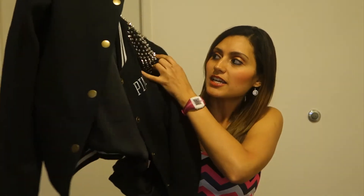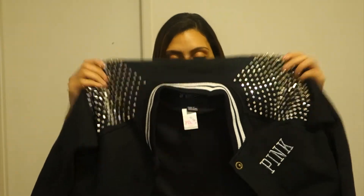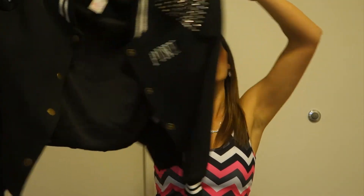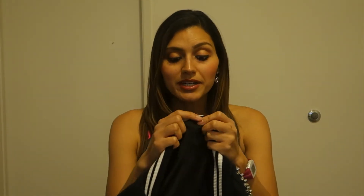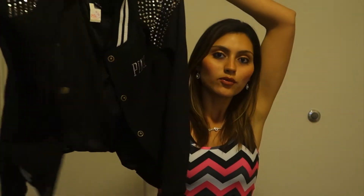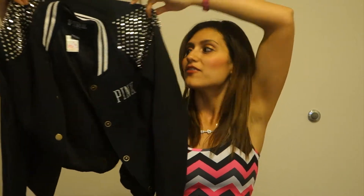First I'm going to start with Victoria's Secret. They are having their semi-annual sale and I stopped in at the Pink store and got some really great things. The first thing I'm going to show you is this amazing jacket. It has pink on it and it's got awesome studded details. It is so nice and warm — pink and white. I've been really wanting one of these jackets. They're so fun and can go with a lot of things and make your outfit really fun and casual. This one was a pretty pricey buy but still a good deal. It originally retails for $79.95 and I got it for $49.95. So this is one of my very fun splurge buys.